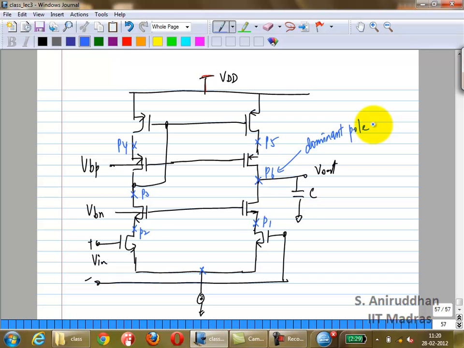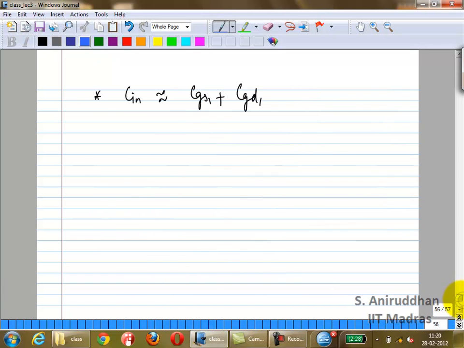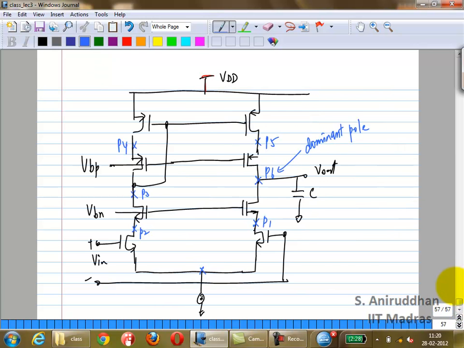In the earlier case, in the single stage op amp, let's go back to that, we had one non-dominant pole here, correct? And what else did we have? We had one dominant pole, one non-dominant pole, and what else? We had a 0, right? Because we had 2 different paths to the output, so we also had a 0. So what do you expect here? How many poles and how many zeros do you expect?